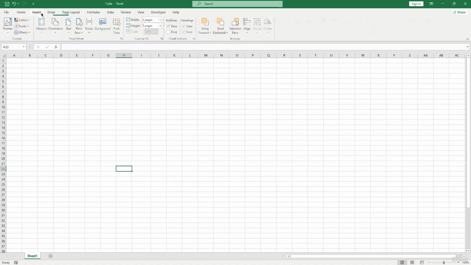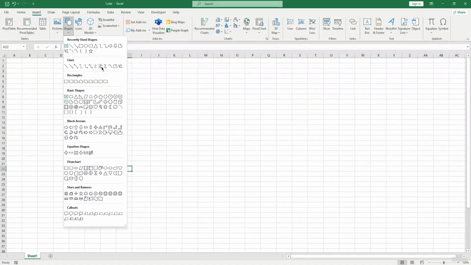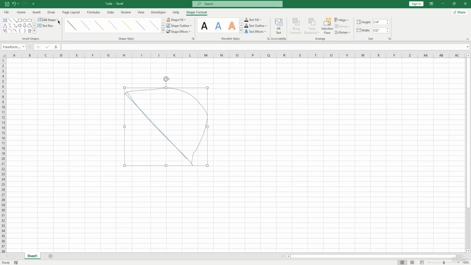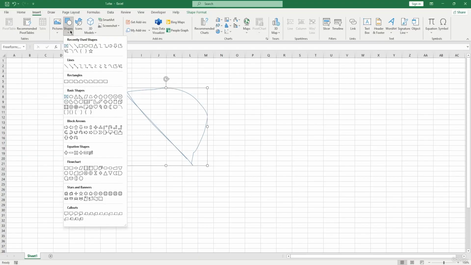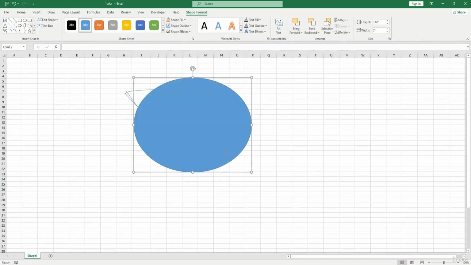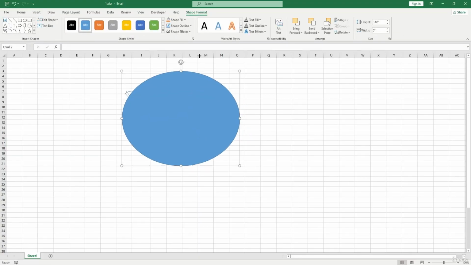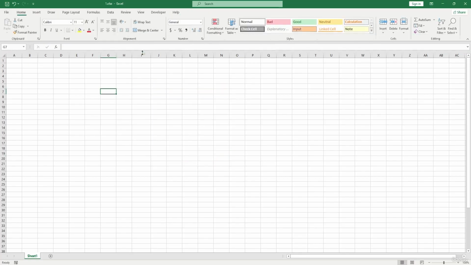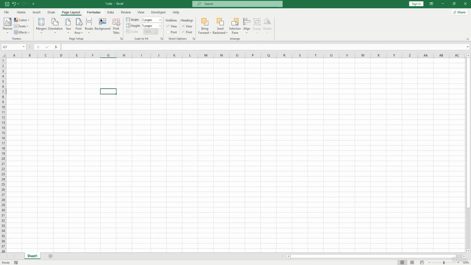Okay, I'm going to go to insert and click on a shape. I'm going to apply this shape over here. Okay, there we go. Now, as I have this shape, I'm going to click on insert again, click on shapes, and apply a circle, but I want it to go back. So I'm going to go to send backwards. There we go. Now the element which we applied in the first one is now at the top. So this is basically how this option works in page layout.